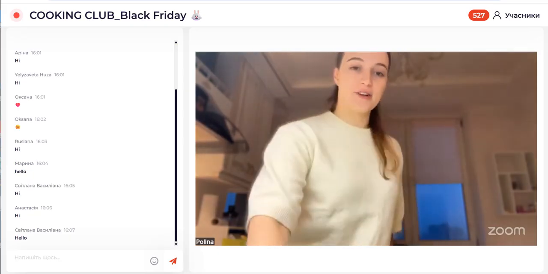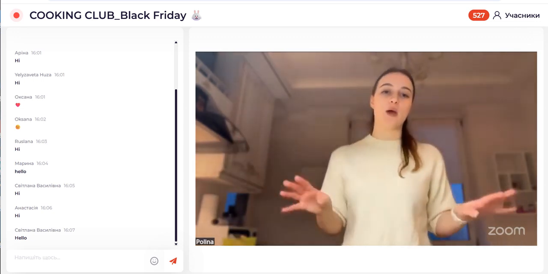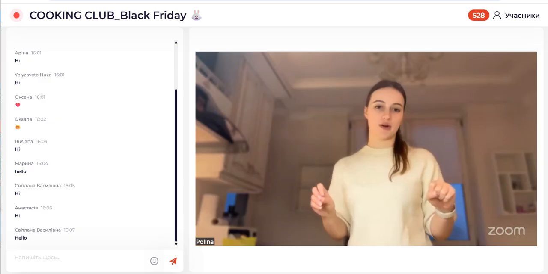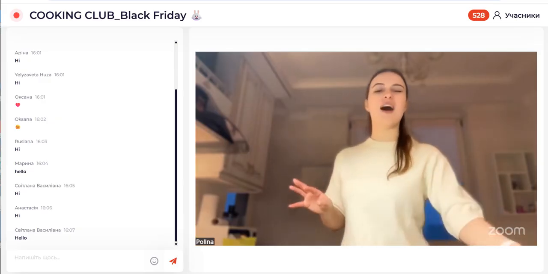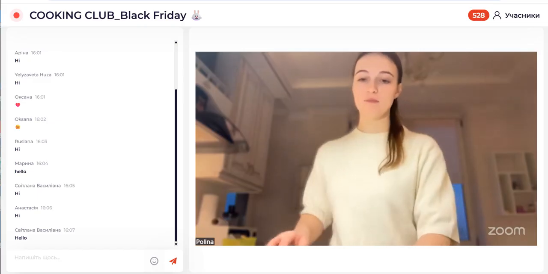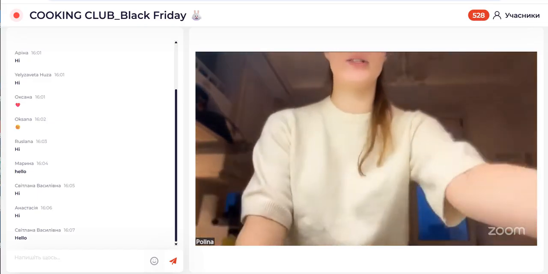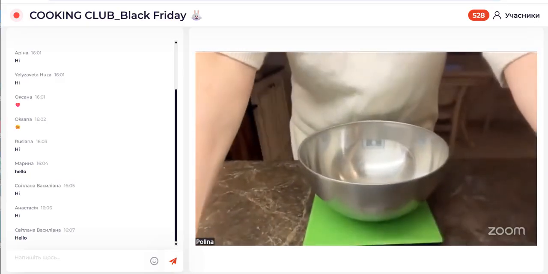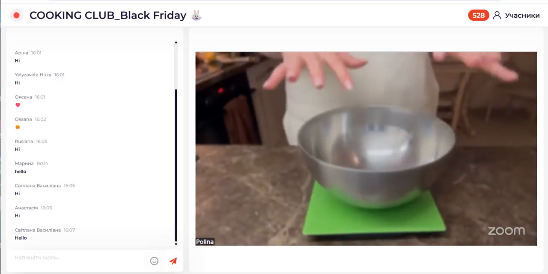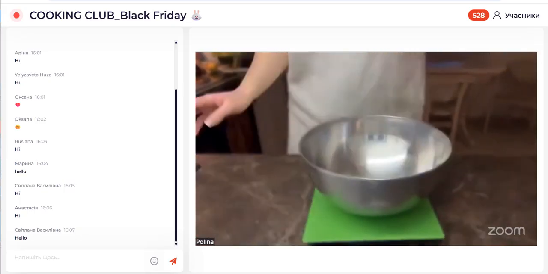So after also, we can add our sugar. It's, I think, 100 grams. 100 grams of sugar. So I need to put my laptop here again. So like that.